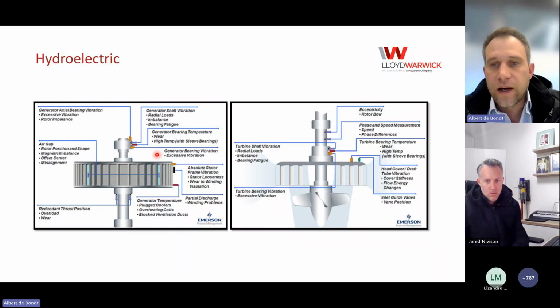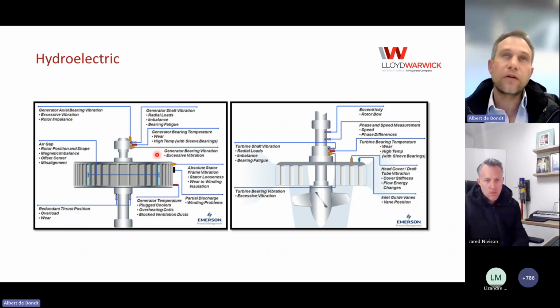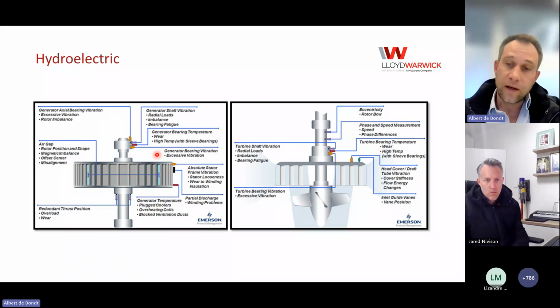But the beauty of hydroelectric is that, as I said earlier, it's robust. There's a lot of information that you can have, and you can probably, I like to use the word, intercept most, if not all, of those losses because you can see them coming. The oil starts to show filings of metal, or the vibration starts to increase. So condition monitoring, again, is another whole workshop we can have.